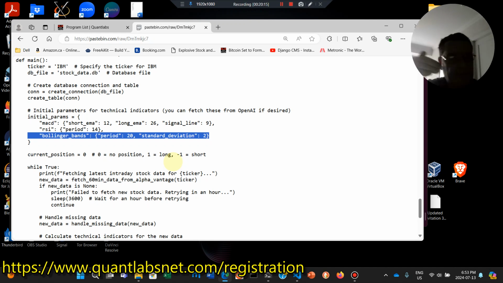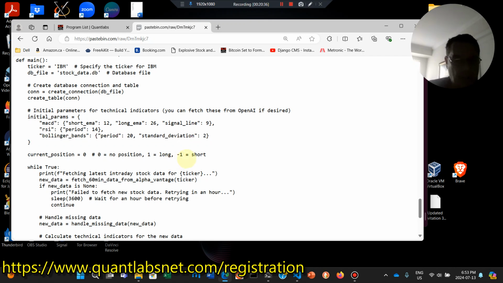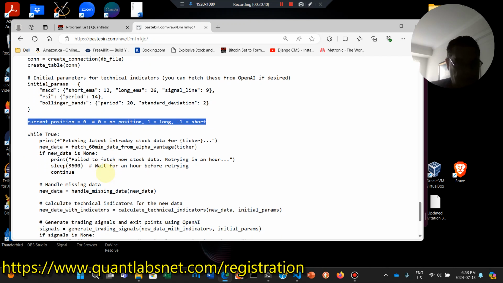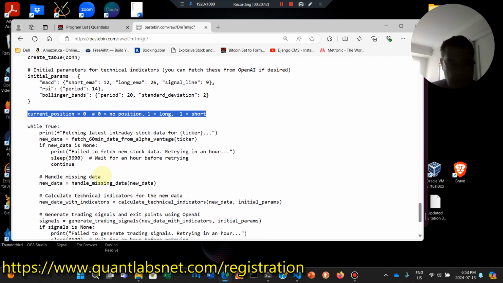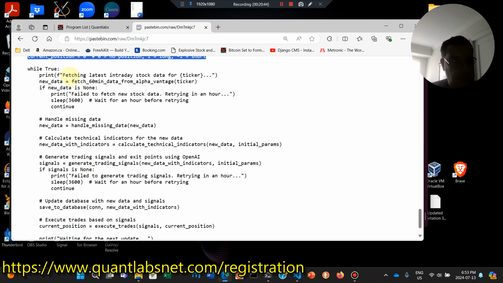Like one would be normal, two would be kind of like pushing it, either on the upper Bollinger or the lower Bollinger. So that's your bounds of when to enter or exit using just Bollinger. On top of that, standard deviation of three would be considered very extreme. So again, we set our current position, which we already talked about. And then here we go into an infinite loop using while true.